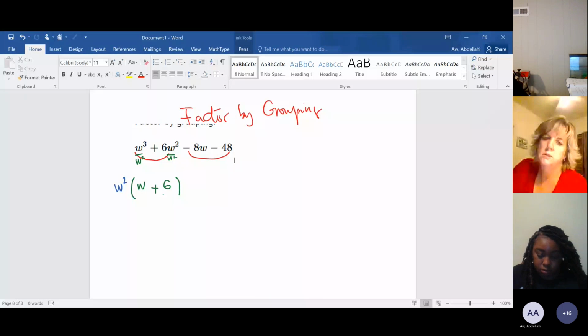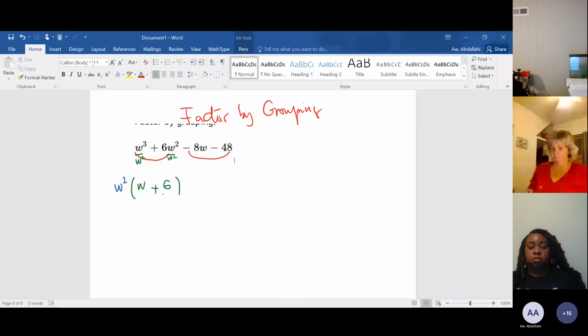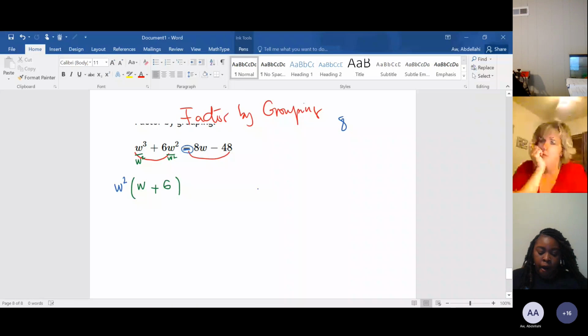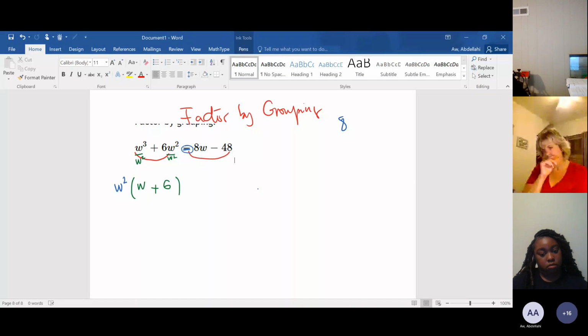Negative 8. Exactly. Every time the second sign, this one right here, is negative, please factor out the negative GCF. Don't factor only 8, factor negative 8, right? Every time, okay? If you don't do that, you might not see the same parentheses coming out. If I want the same parentheses to come out, I factor the negative 8, not positive 8, right? But everybody understands the GCF is 8?